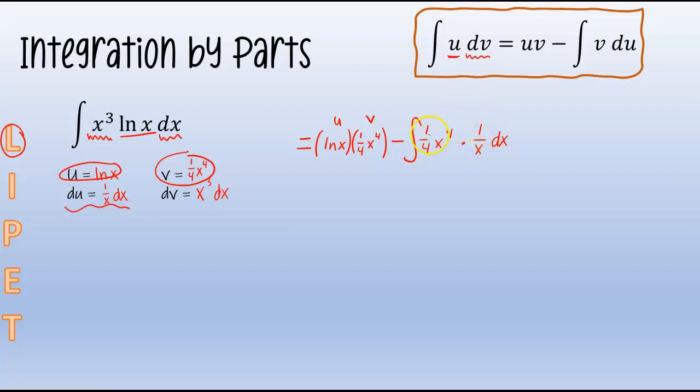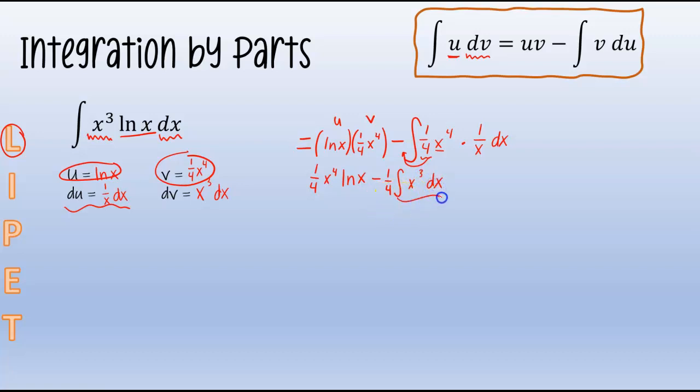Now, what we see here is we have to simplify or kind of reduce our options over here, but we are going to be able to antiderive this. We don't have two types of functions anymore. So we're going to rewrite. If I have a constant, I like to write it out front. So 1/4, I even like to write my x to the 4th out front. I'm just reversing those two because this way it doesn't look like natural log of x keeps going. You could still use parentheses if you like. I'm going to kick this constant of 1/4 outside the integral. And now I have x to the 4th over x, which will simply be x to the 3rd dx.